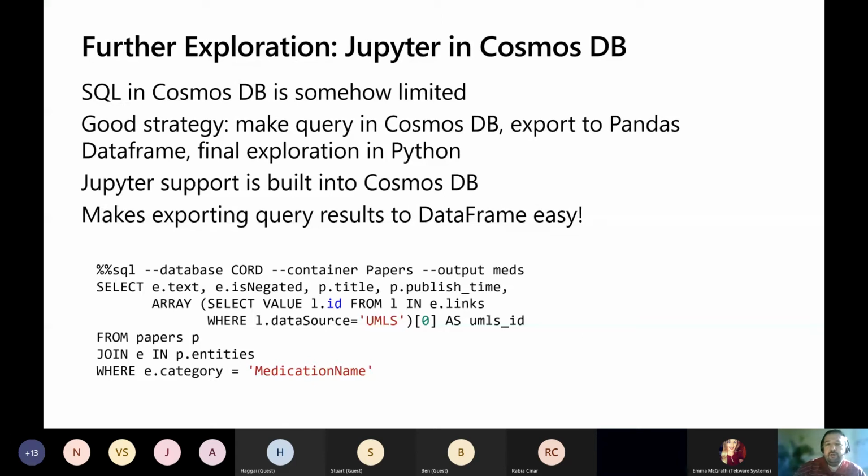But on the other hand, it would be easier if I give the first processing step to the database. Once I have this Cosmos DB, I can already do powerful queries. So for example, if I want to get all medications, the most frequently used medications, I can do that in SQL, in this specific Cosmos DB SQL. But further processing can be done in Python. So it would be nice to combine those two approaches. And in fact, that is quite a common scenario.